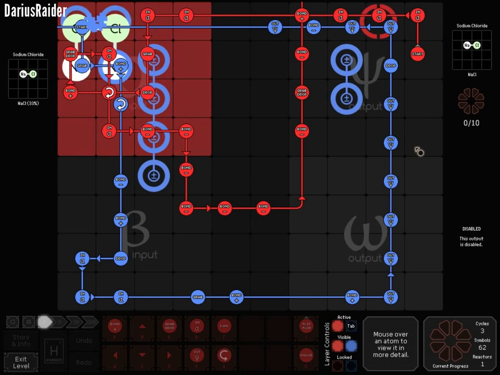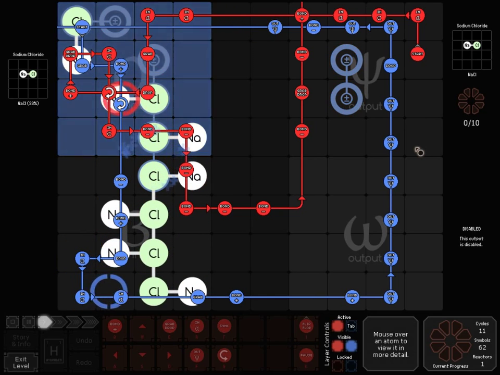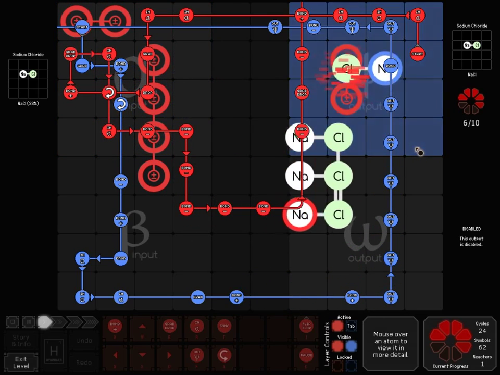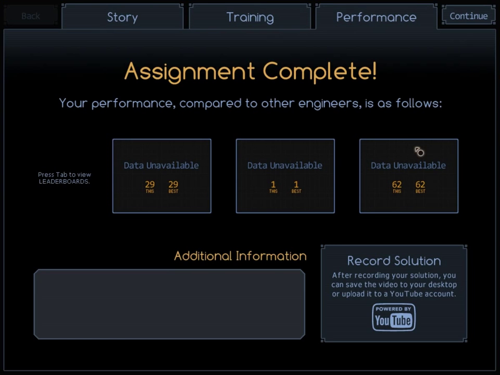But our number one solution goes to newcomer Darius Raider, who did basically the same thing as Cerebral but better. This one actually runs so fast that I'm out of things to say about it now, so let's just watch it finish. 29 cycles. Next is the last entry in this week's lower tier puzzles, titled Sun Simulator.